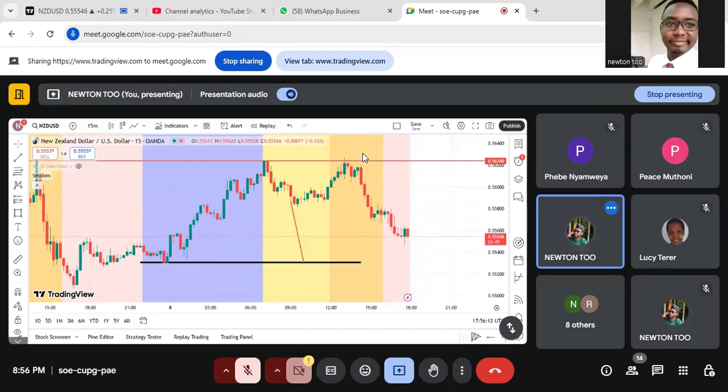Then I told him, that was the beginning of March, you need to choose the system which you can trade. You need to focus on one system because now you're not conversant with the market. You need to at least master one currency. Then I told him to either pick to trade the high and low of the Asian market, to trade the first candle of London Open, or to trade Bollinger Band. Then he told me, I think Bollinger Band is very good for me, and I'm gonna be focusing on that.